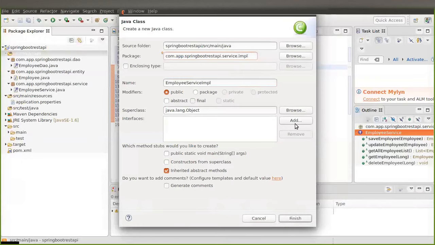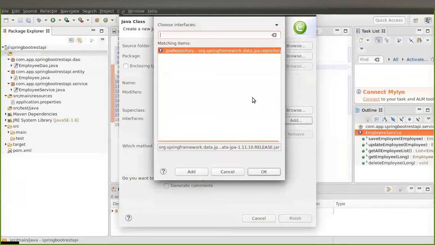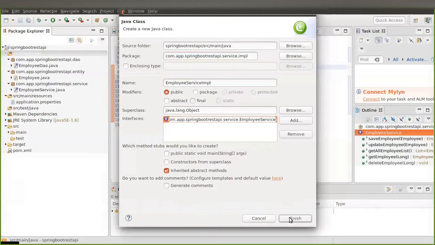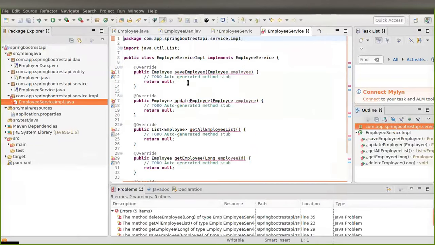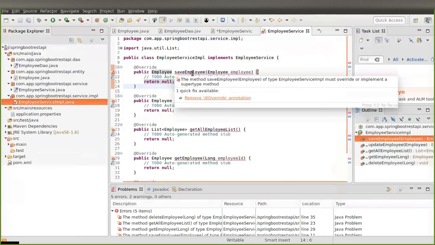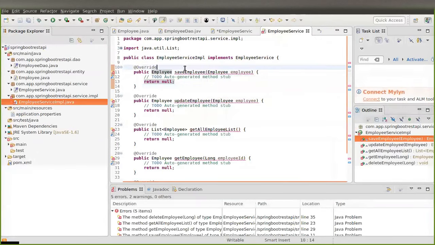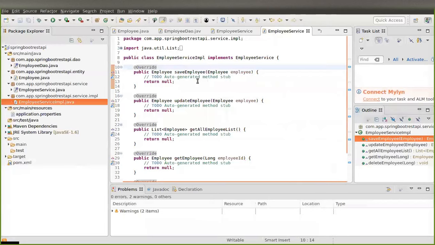So click on add. Here you can select the interface which you are going to implement. Click on OK, click on finish. So here you are implementing your EmployeeService interface. We are going to save all files, then the error will automatically go.